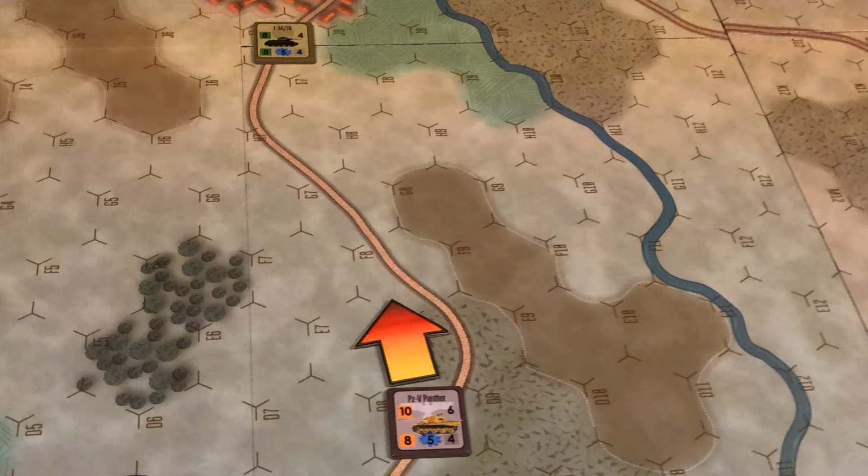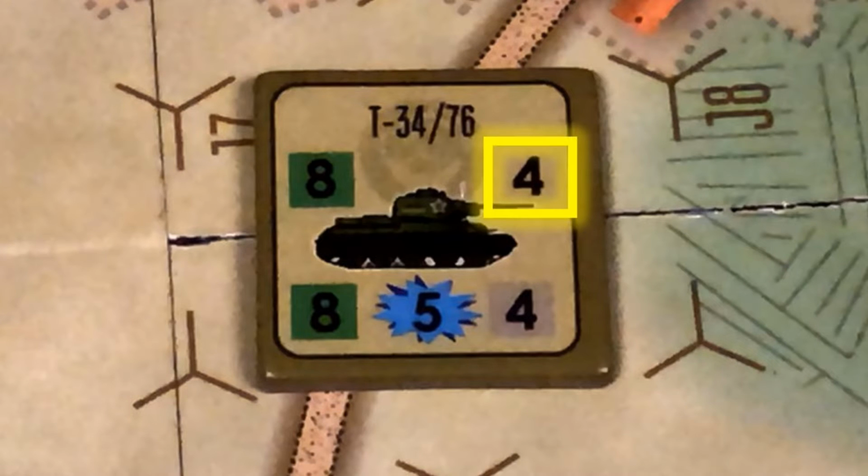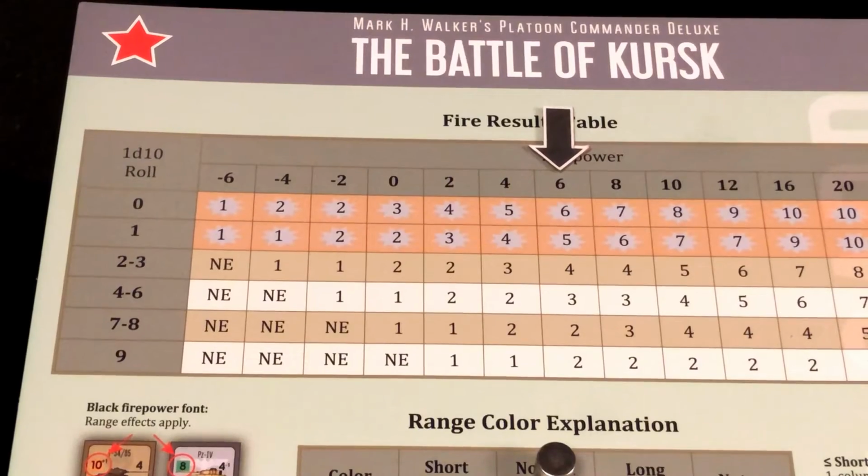In attacks against armored fighting vehicles, we start by taking into account the armored piercing firepower of the firing unit, in this case 10, and we subtract the armor value of the target unit, in this case 4. So this attack begins in the 6th column of the fire results table, and now we apply the 2-column shift to the left on account of long range.